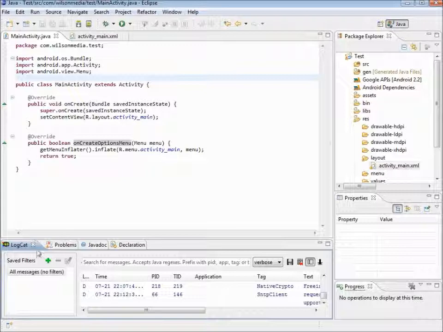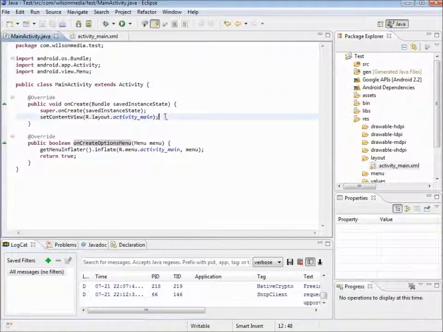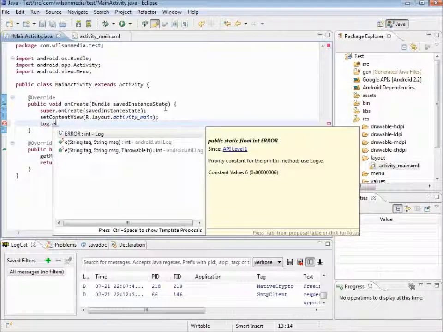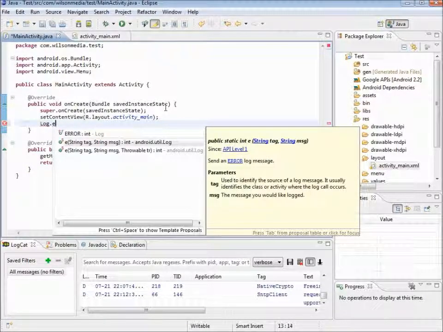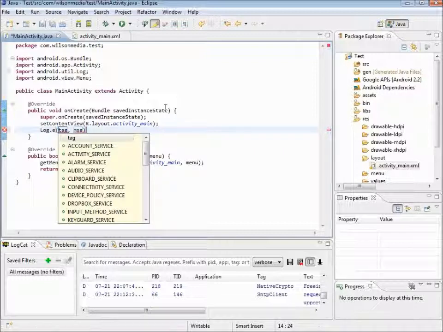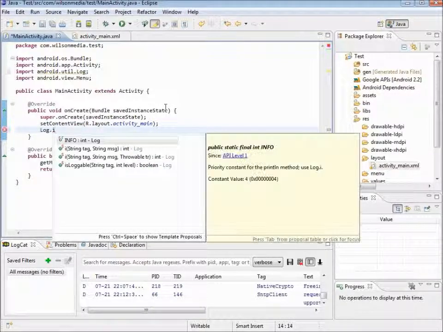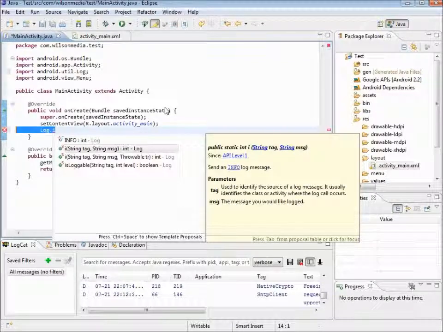Your logcat is where that information goes. You say Log.e for error, Log.d for debug, whatever. Log.e, and there's your error message. Log.i is for information, that kind of thing. And that would be put down into this window down here.